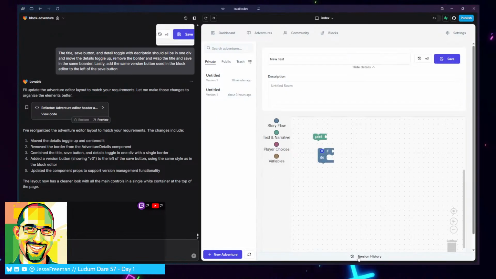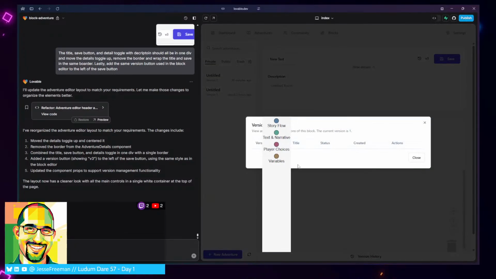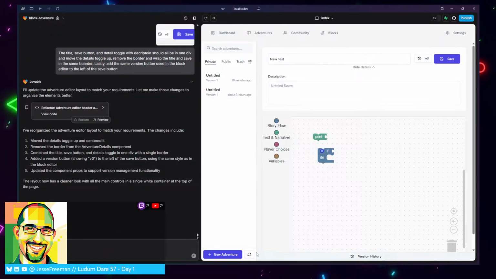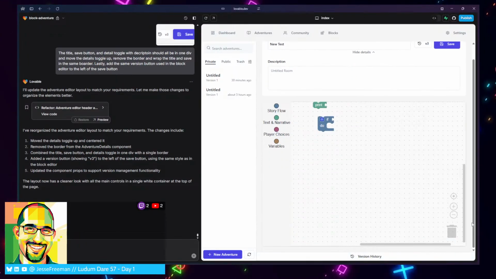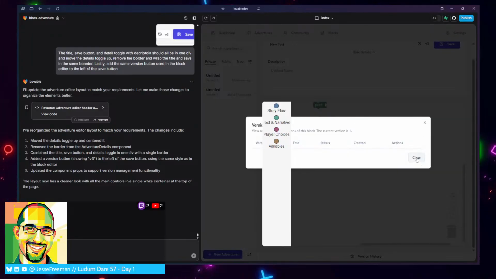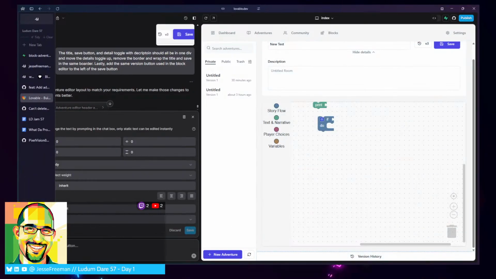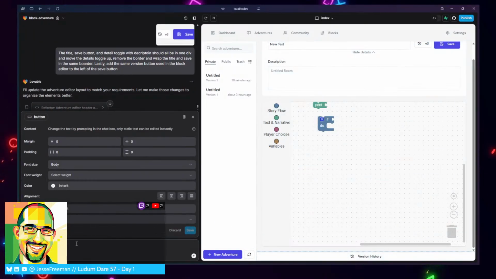I also have no idea what the hell it's doing down here, like what all this stuff is, like why it's adding this version button here. All right. Remove this version button.